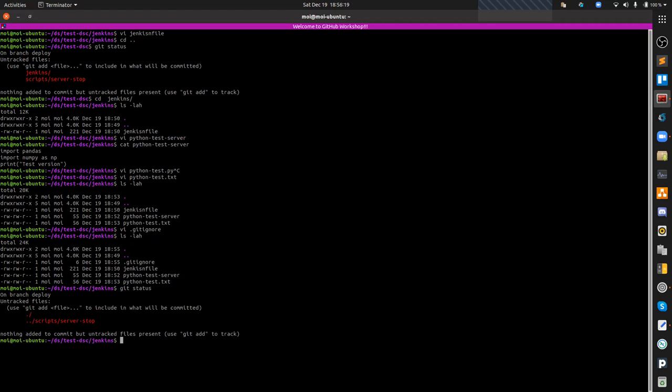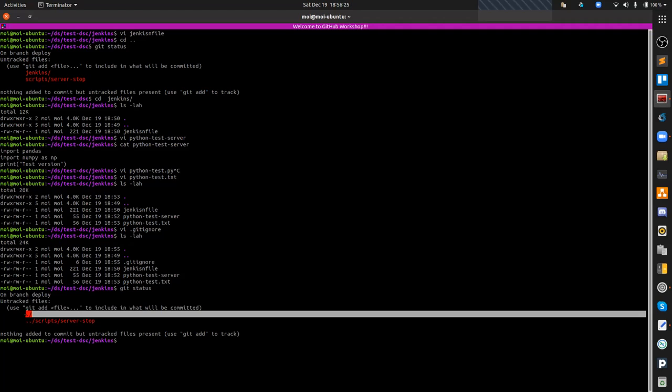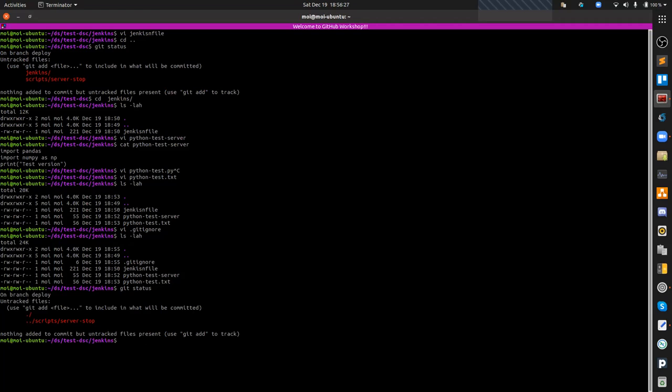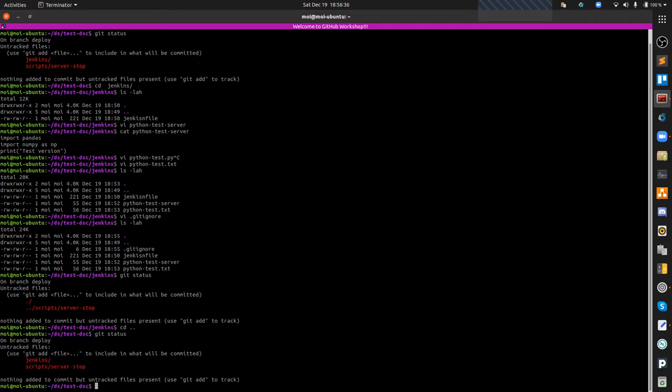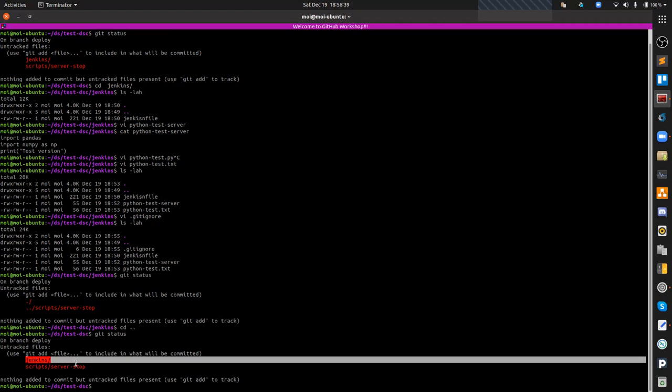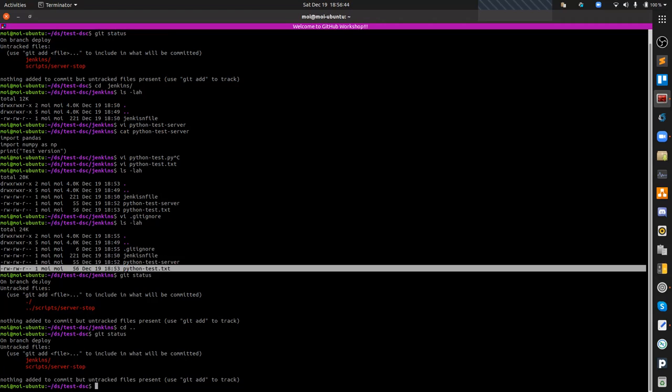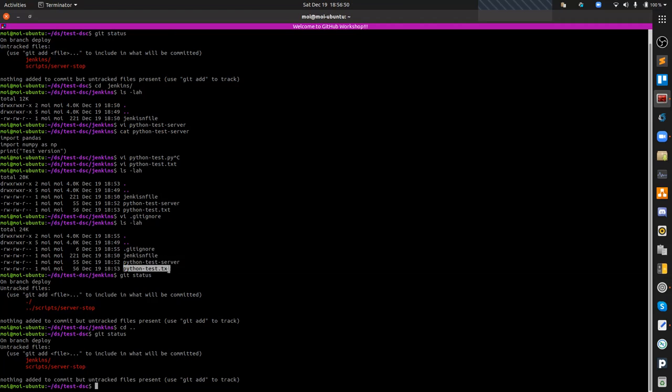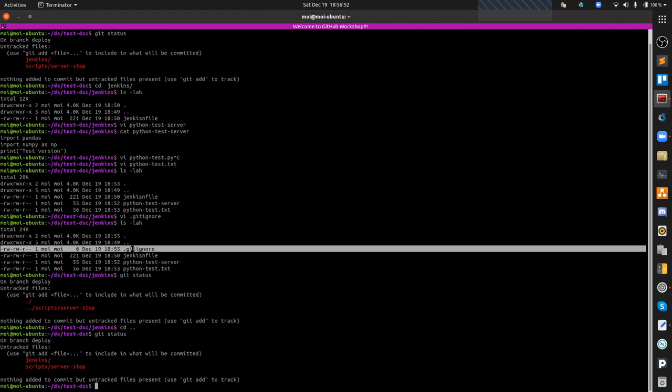So now you can see it is only saying something about the server. I think you guys are not going to see from here. Let's just go back. It's going to show you the Jenkins thing. Okay, no worries. What I'm going to do is push it to the server and see whether this file is going to be pushed or not. But I don't want this file to be pushed to the server because I haven't even finished the script inside this txt file. And inside the .gitignore, I have already provided the rule because I want to ignore this file. I'm going to add everything now.